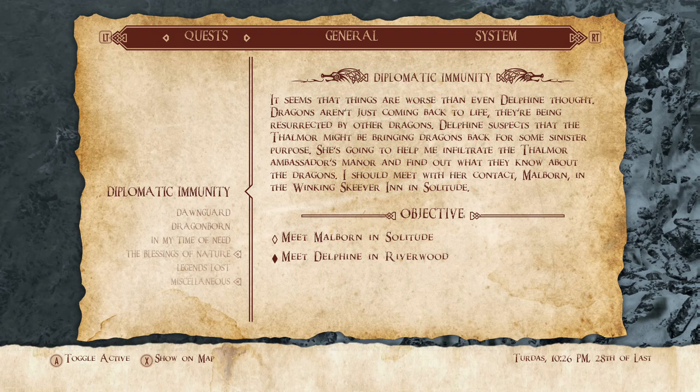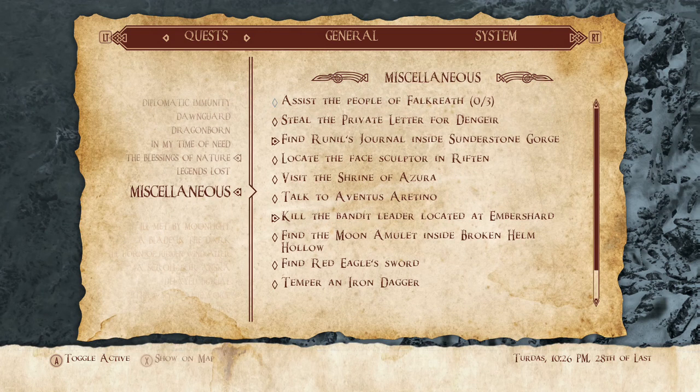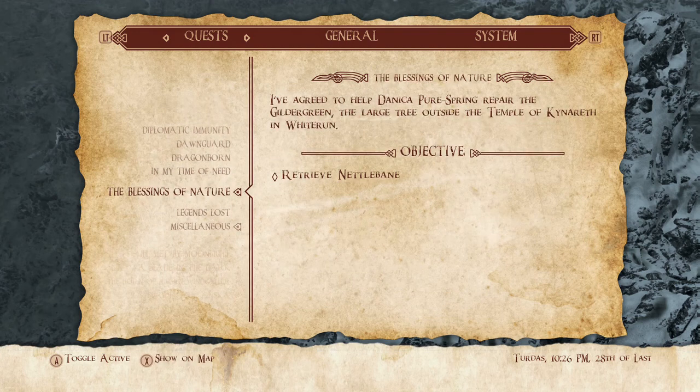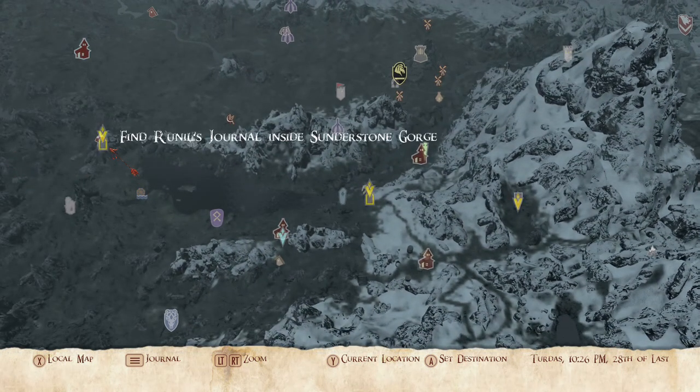So I am going to do a couple of other things on our way, since where we're located is just about perfect. I set the marker for retrieving Nettlebane, and I set the marker for finding Runil's journal inside of Sunderstone Gorge, as well as killing the bandit leader located at Ember's Shard. So, we are going to do those few missions. We are right here, current location, Riverwood. We're going to retrieve Nettlebane, kill the bandit leader, and then wander over here and find a journal.